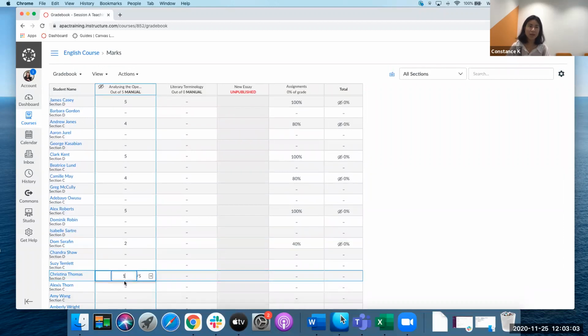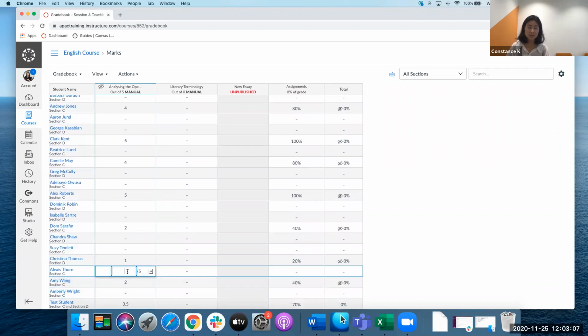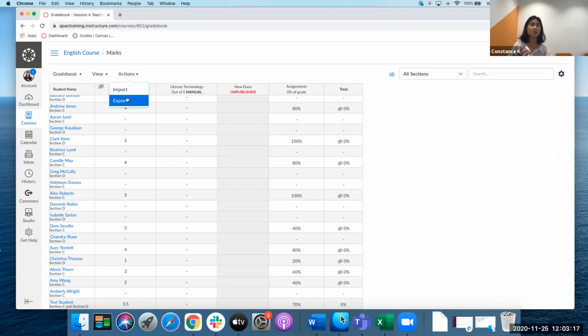But for anyone who's doing no submissions or paper submissions, this is probably how you're going to be quickly populating their work. You can always go ahead and import this data though. So this one can be quite seamless. You can export this into a CSV file. Then you're working offline. You can populate all the marks from the paper submissions or no submission papers, and then you fill it out and import that same format and it will populate it for you. So keep that in mind.